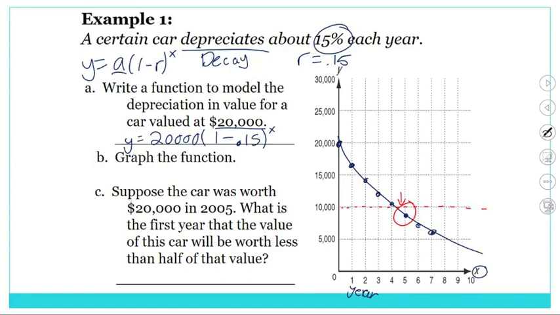So we're going to say 5 years, but we're not going to say 5 years as our final answer because it's 2005 when it started. 5 years after that would be 2010. So that'd be the correct answer to this question. It is 5 years, but it's 5 years after 2005.